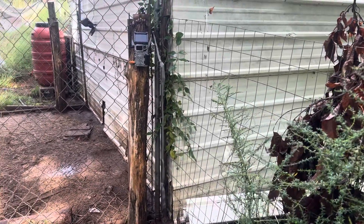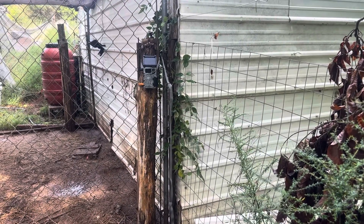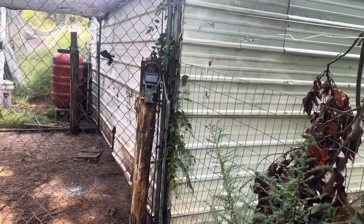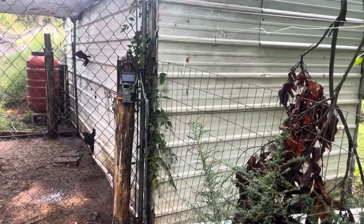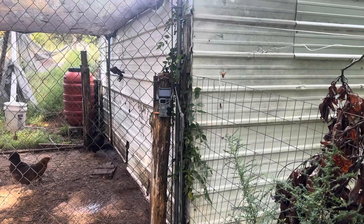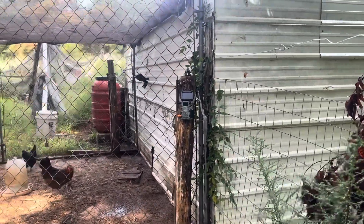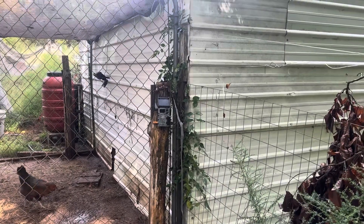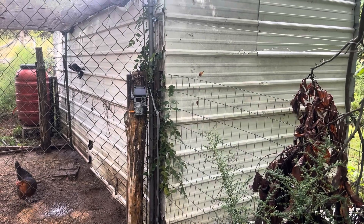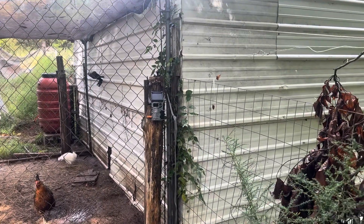I got it set up to take a photo here in a minute. Hopefully that works. I had it set up to where it did not take photos during the day, to keep it from catching the dogs and whatnot while I was trying it out. So I reset it. It's all cellular activated, so I think I had to update the camera to realize I changed the settings. In just a minute it's supposed to take a photo, and hopefully that'll reset everything and get it doing what it's supposed to.